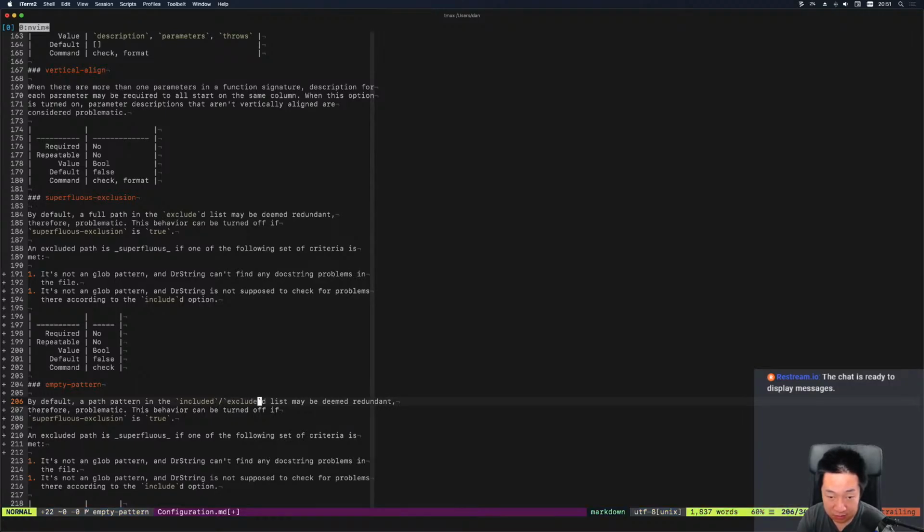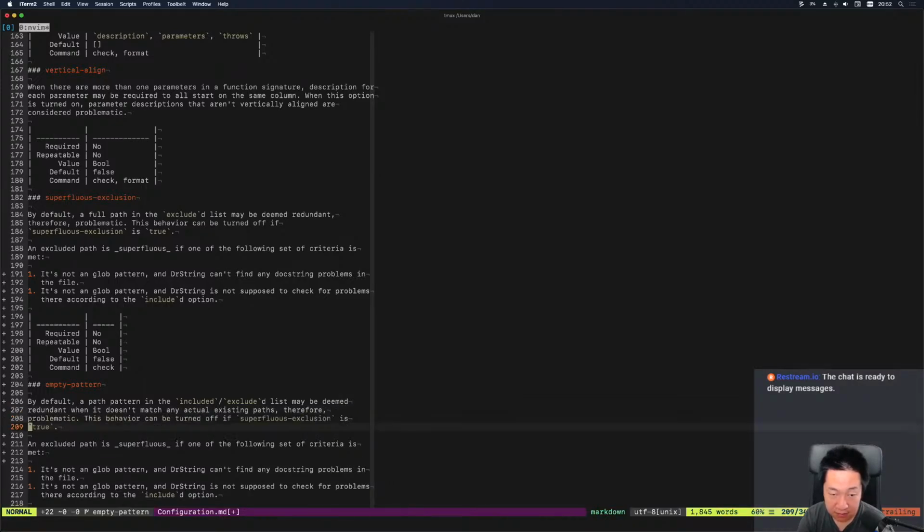excluded list may be deemed redundant when it doesn't match any existing paths. Any actual existing paths.